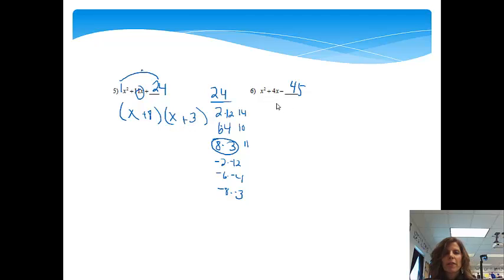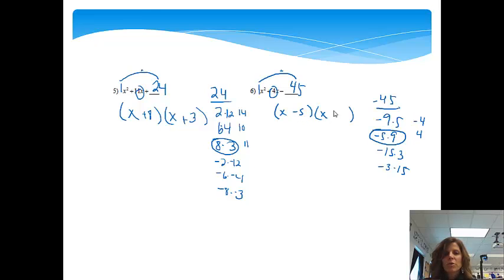All right, and then the last one, it is a quadratic trinomial, so I'm all set to set it up like this, x times x, and then we'll take the 1 times the negative 45, that gives me negative 45. So my choices, negative 9 times 5, negative 5 times 9, negative 15 times 3, negative 3 times 15. I could keep going, but I think I'm going to stop. Negative 9 plus 5 gives me negative 4. Negative 5 plus 9 gives me positive 4. That's exactly what I'm looking at, so I get to stop. There's my choice. And voila, I am done. So hopefully now you can factor a trinomial with a leading coefficient of 1.